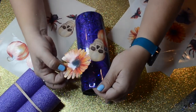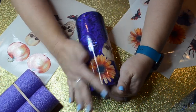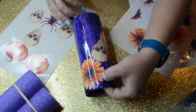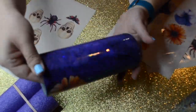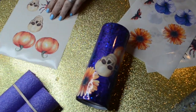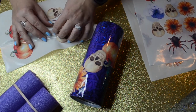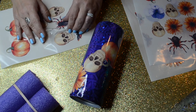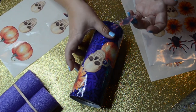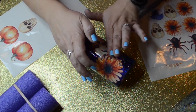One thing that I wish that I had done after putting these down is I wish I would have sealed it with 2x Rust-Oleum spray to give it a good seal before I laid my epoxy down, and you'll see why here in just a bit. My epoxy, I think I used my longer curing resin, my KS resin, art resin that takes 24 hours to harden, and it did seep into my images just a little bit.